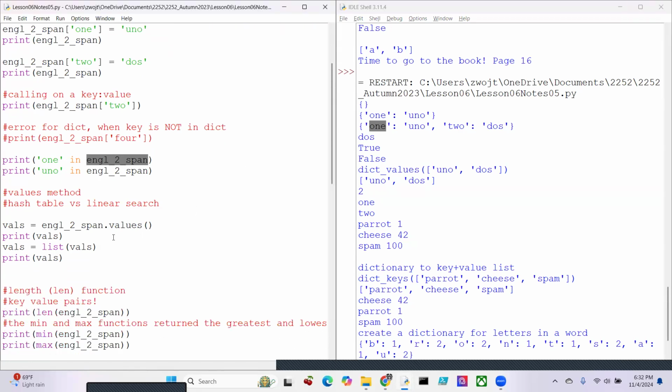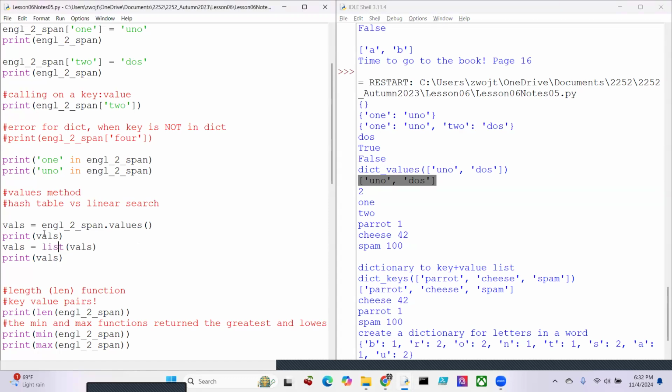So here we go. Have no fear because there's a values method. So now we could take all the values in our dictionary and store them in a variable called vals. So we're saying, hey, my dictionary, give me all the values, store them in vals, print the values as a list, and the values are right here. Now, when you see this, that's what you get when you print the actual values.